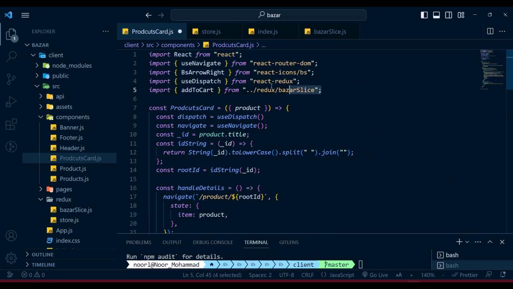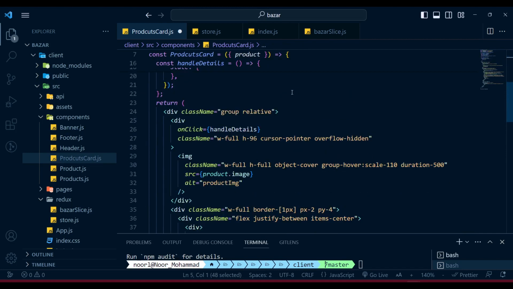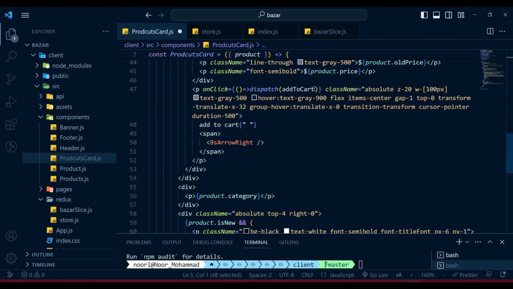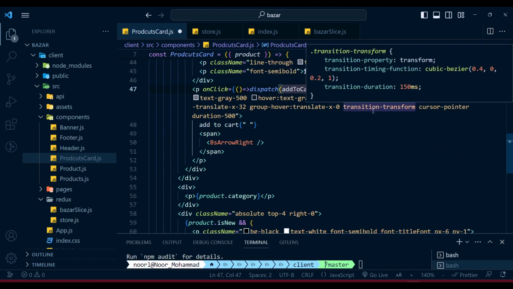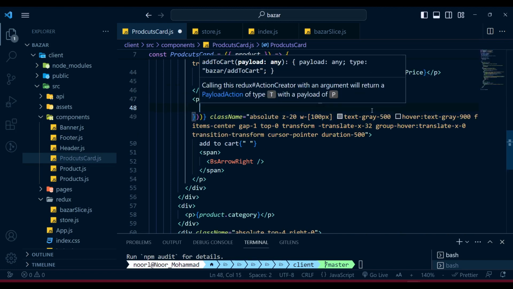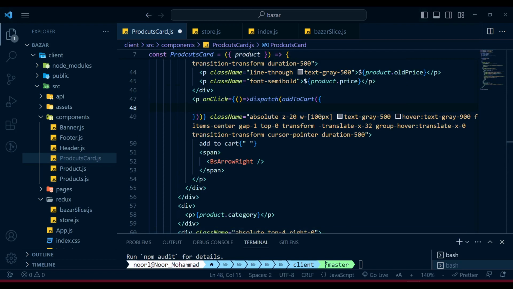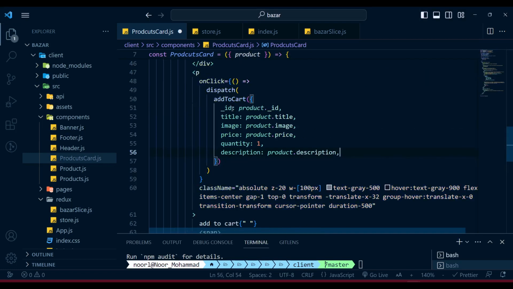I'm just auto importing; if you don't see the import, import it manually. The addToCart also contains another parameter, an object, where I pass the ID as the product ID, title as product title, image as product image, price as product price, quantity one, and description as the product description.